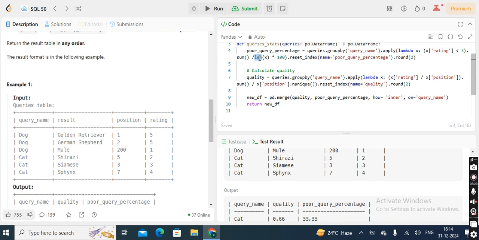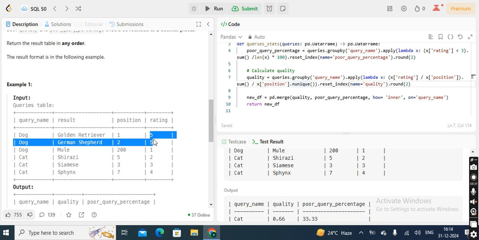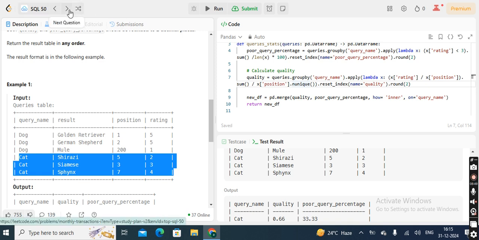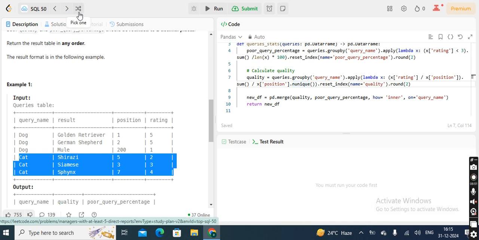So why I have chosen length over here, and why my answer was not coming with unique, is because the figures were repeated. That is the only issue. Let's say if it was 5, 3 and 1, so definitely it would have worked over here also. Just for an example, how it worked in the cat figure. So this is what I wanted to show you. I hope this part is clear, and let's move on to today's question also.